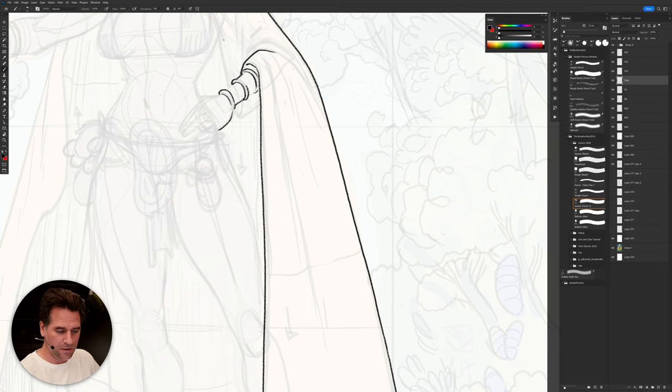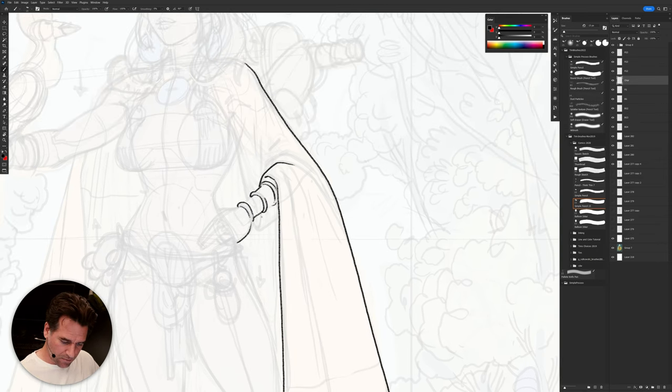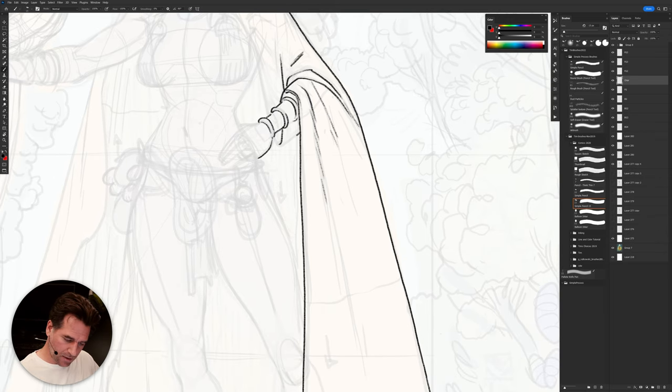Again, the sequence you do all these in is super dependent on your style and how long you've been doing this. We'll see whether what I was doing was maybe me going a little bit fast. But yeah, you get better and faster at creating things that you have inked and penciled a million times.